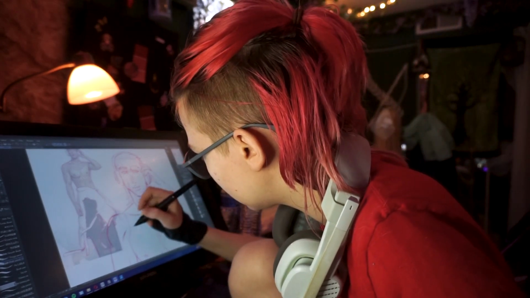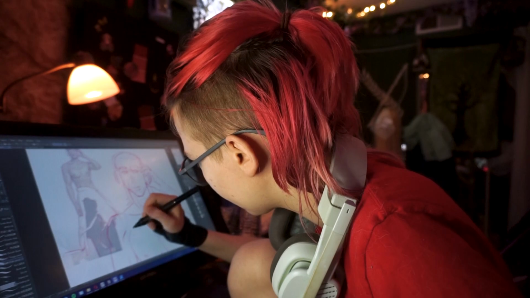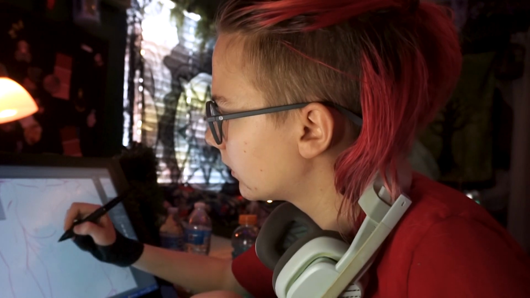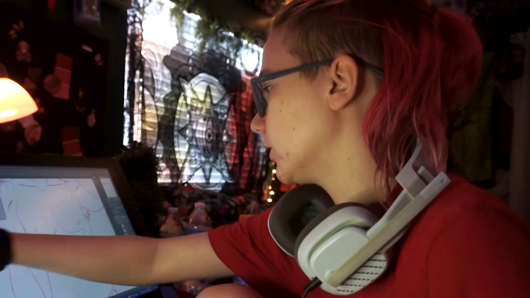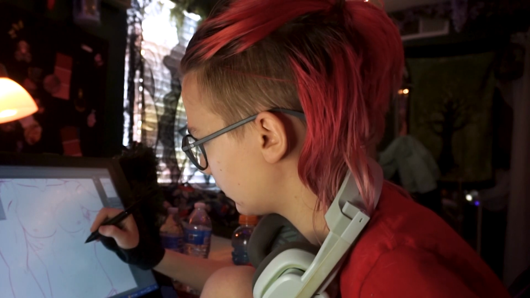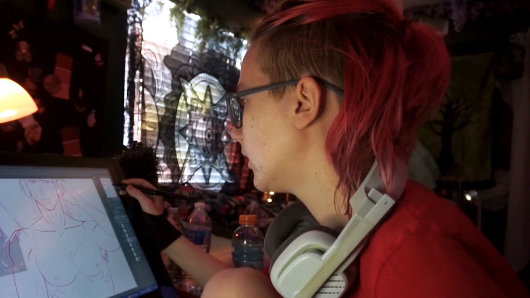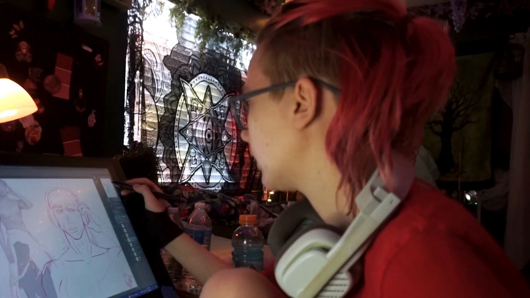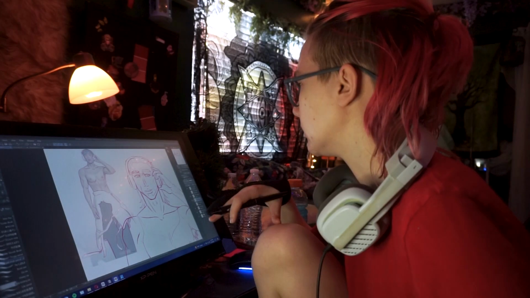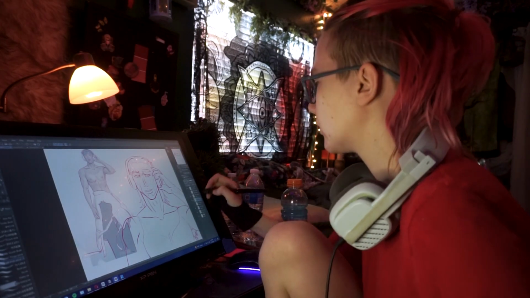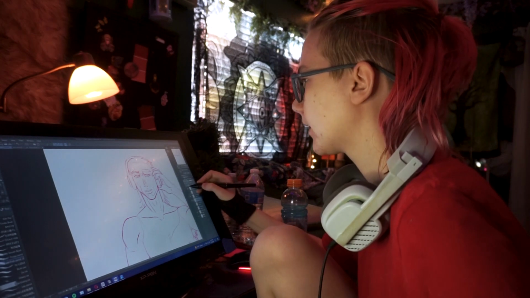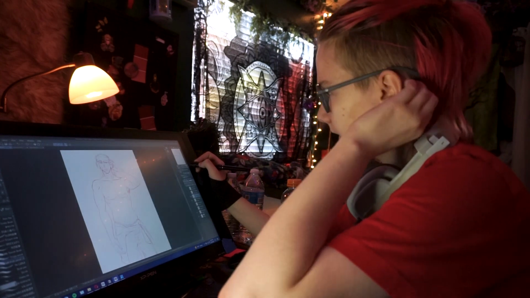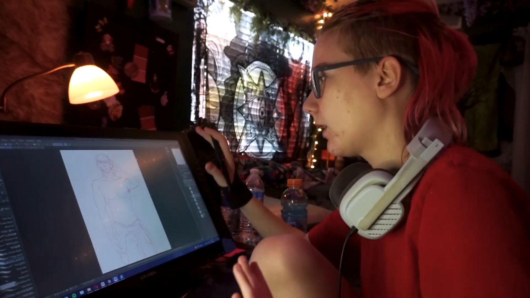And then down here, I realize this will also be a good chance to figure out how to draw tan lines on a POC person, because Lowell is darker, so I was like, that'll make sense. Okay. So we can put that away and go back to this layer where we're going to be playing with to see what we want to add.